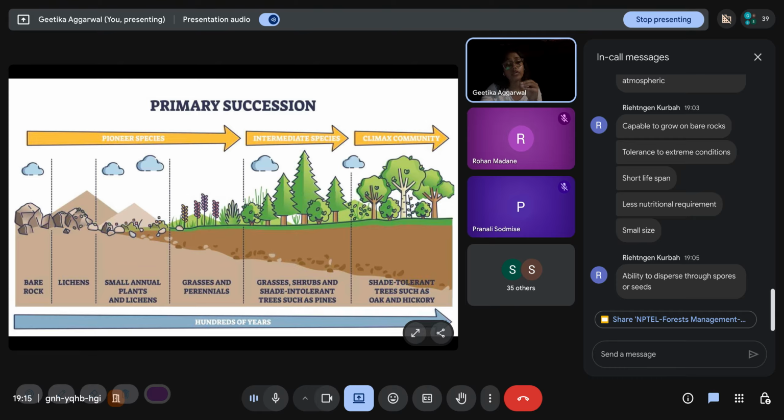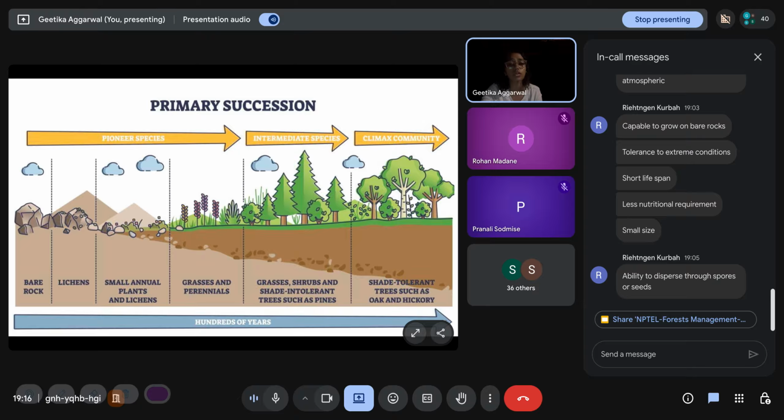These things will act on the rock. They will release chemicals. They'll release nutrients from the rock. They'll break down the rock, and then eventually it'll become broken down so much so as to be able to support mosses. Once mosses come in, then small annual plants and lichens will come in. Even animals will start coming in, which can feed on these mosses. So animals or insects, for example, first will be able to colonize that area. Eventually, it will lead to small plants, small lichens.